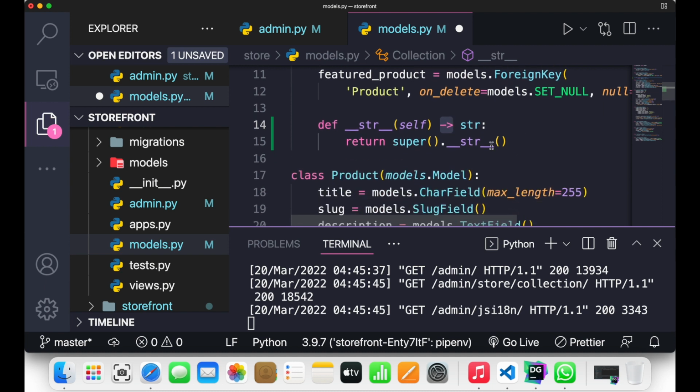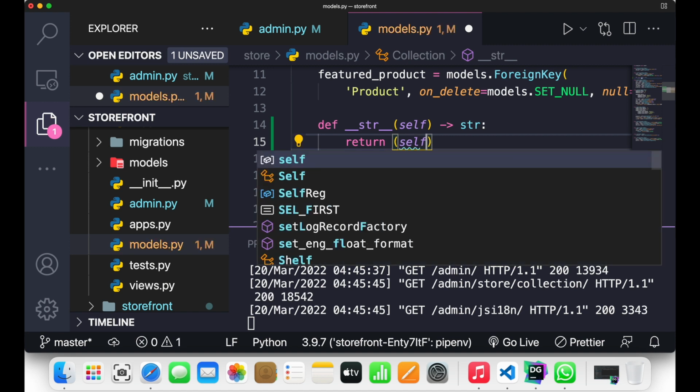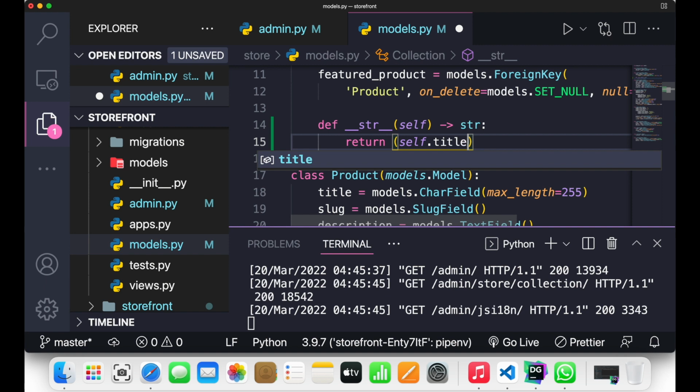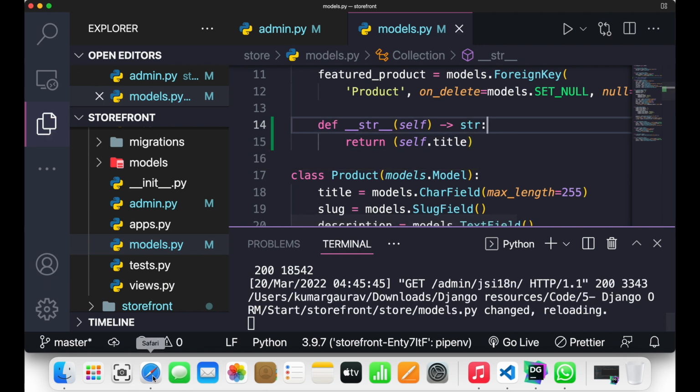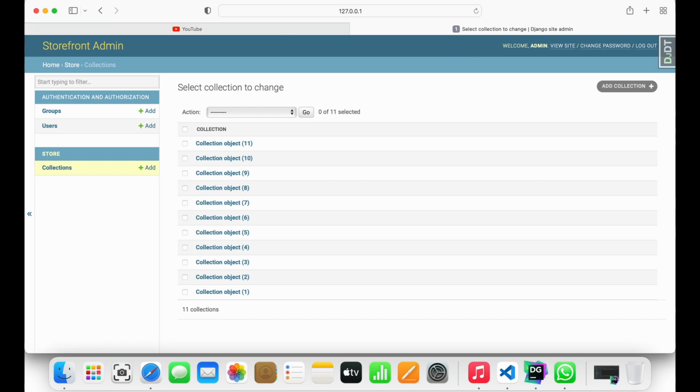I'll delete this super, and here I'll write return self.title. Then I save this. If I go back to my browser and refresh, you can see the name has been replaced. This particular thing has been sorted as per the collection class.